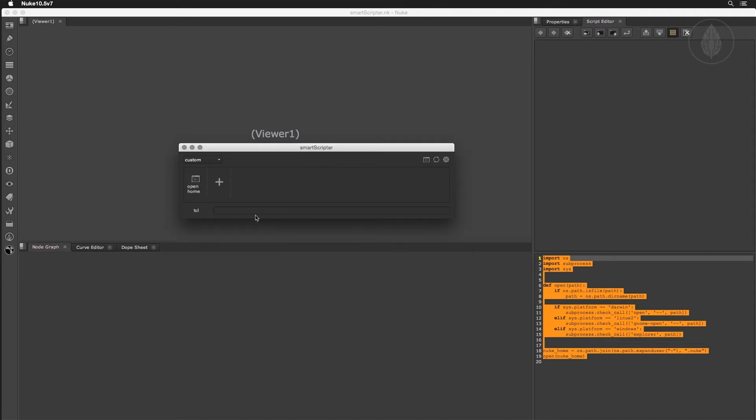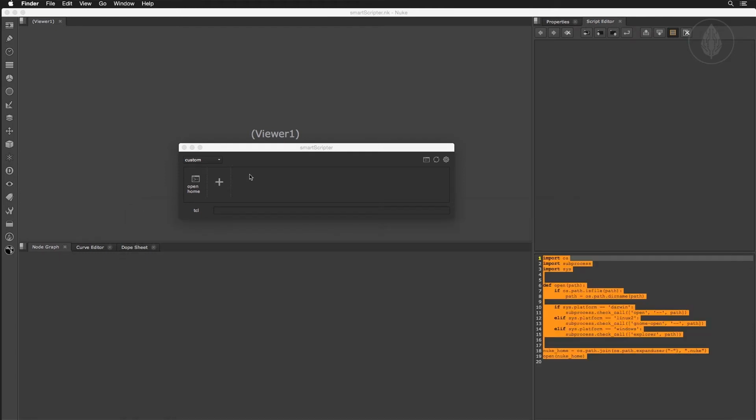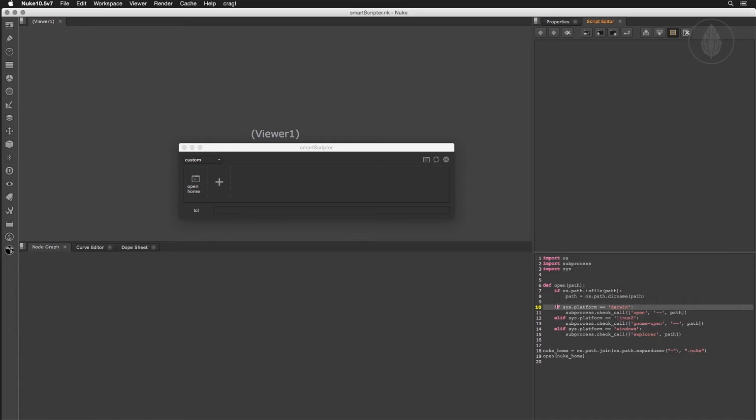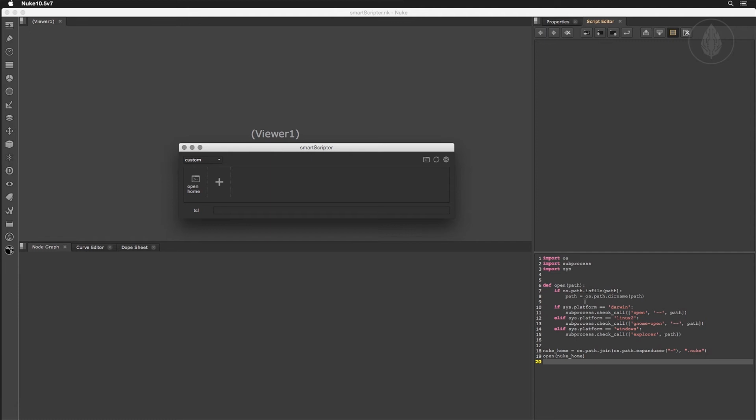The command will be saved to smartScripter's commands table. We can execute the command by simply clicking it. This gives us a quick way of executing any code. That means we can now simply create stacks with all our favorite code snippets to enhance our productivity. We can also remove the code from our script editor and continue working on something else. When we want to come back to our code, we can simply drag the command into Nuke's script editor, and this will restore the code.